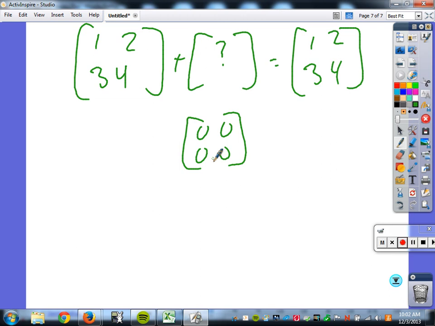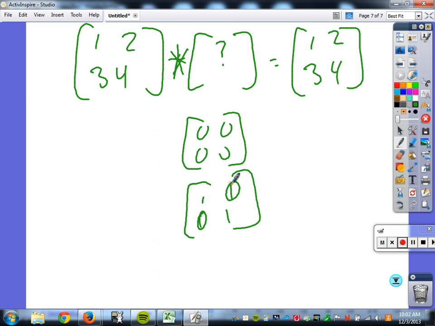Okay, what if this changed instead of a plus into a times? What is our matrix now? What does it have to be again? 1. Just ones everywhere? That's what you think? Okay, 1, 1, 1, 1. That would not be correct. Let's show you why. Because when I multiply, 1 times 1 is 1, 2 times 1 is 2, that's 3. That's not 1. So this guy right here needs to be a 0, and this guy right here needs to be a 0.